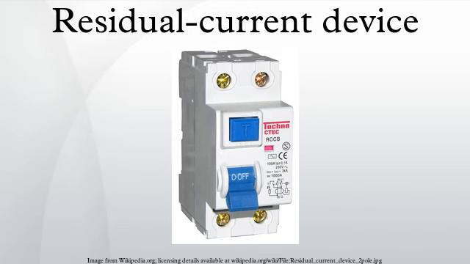RCDs used for shock protection must be of the immediate operation type and must have a residual current rating of no greater than 30 mA. If it can be shown that spurious tripping would cause a greater problem than the risk of the electrical accident the RCD is supposed to prevent, RCDs may be omitted, providing affected circuits are clearly labeled and the balance of risks considered. This may include the provision of alternative safety measures.